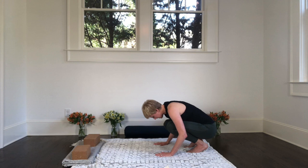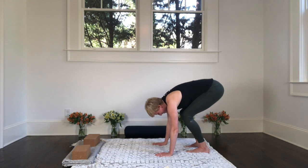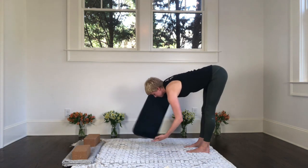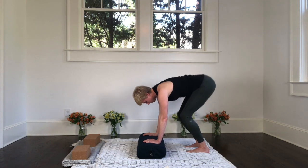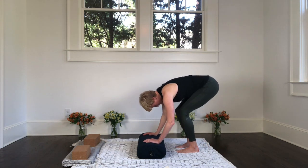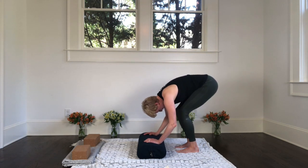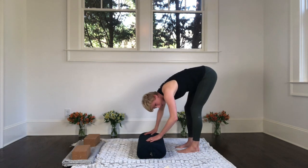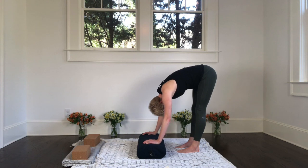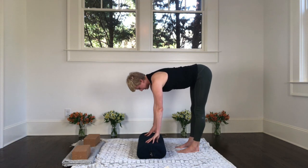Beautiful. And then pressing into your hands, extend your legs. Woo! That should feel good. Maybe bend slightly once or twice. Just kind of get the blood flowing. You might want some support under your hands or kind of walk out your feet. And just reflect on the symbolism of your feet being nice and rooted, but then these branches, or there's some freedom flowing here. Then I want you to extend your spine.